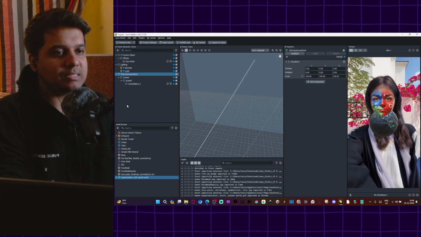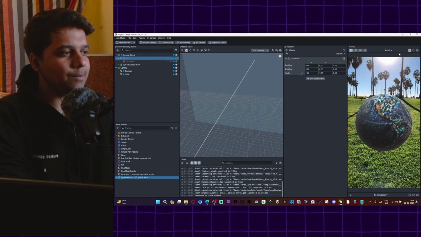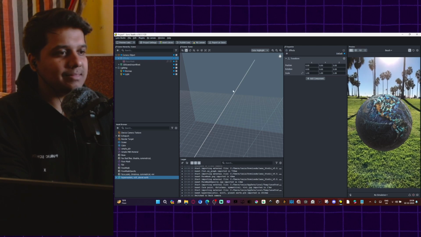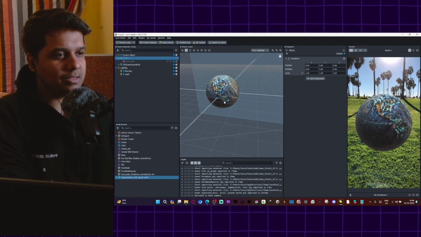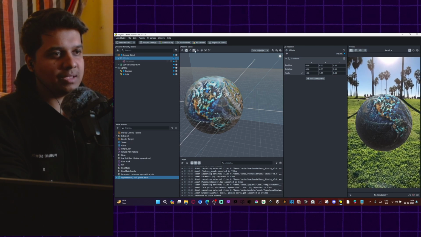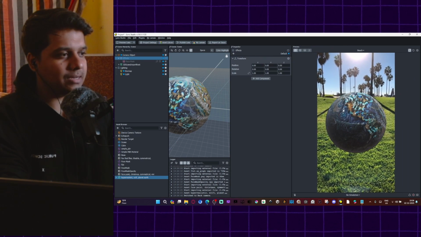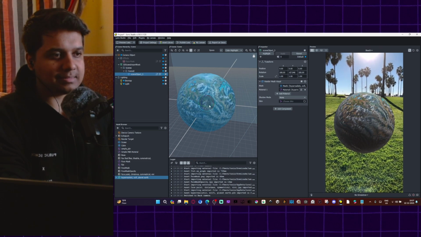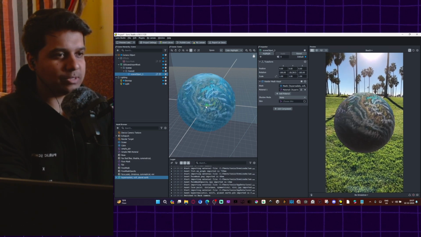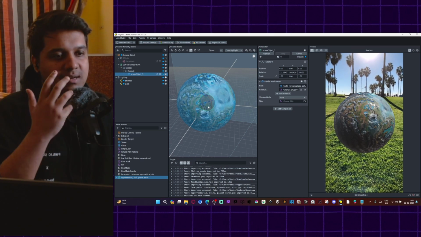I will drag this into my scene. There you can see it already. I'll disable the face mask. Let's go to the back camera so you can see it clearly. That is our planet Earth. There it is. As you can see, I will expand this preview a little bit so you can see it clearly. And as I rotate, you can see that the entire sphere has its own texture. It created a texture specific for the spherical shape.